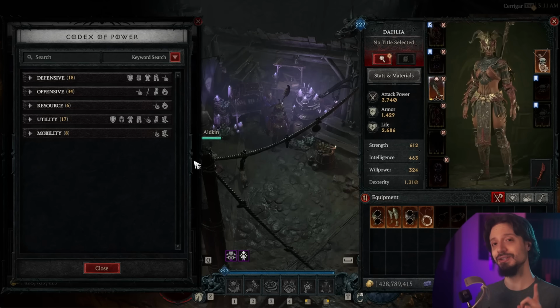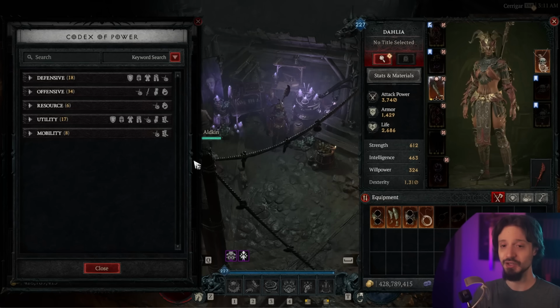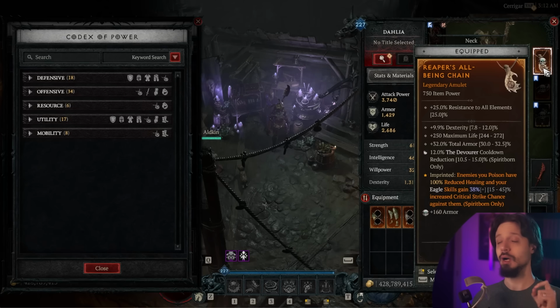Except if you wield a two-handed weapon, because that buff is even bigger on two-handed weapons. So if you imprint an aspect onto a two-handed weapon, its bonus is double. Now, while you're leveling at low levels, I suggest imprinting your most important aspect onto your amulet.